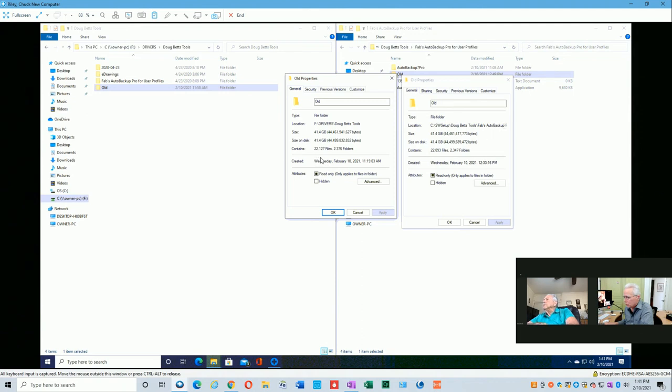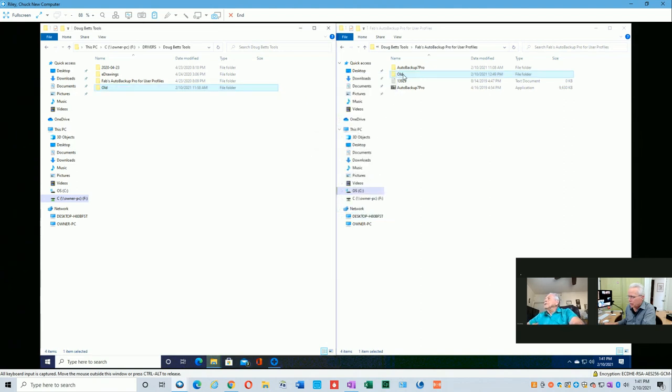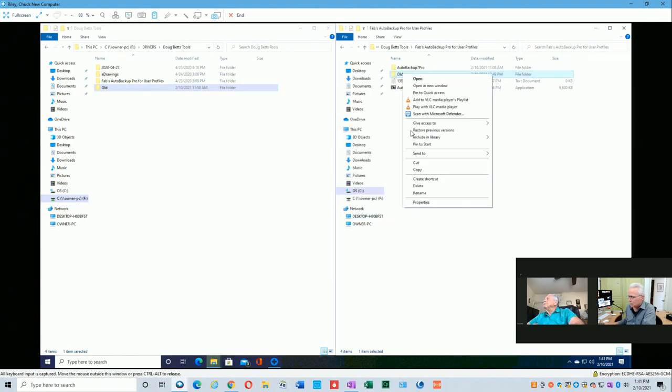But 22,127 files compared to 22,193 files, so it was 134 files difference. If we had kept clicking that skip button, it would have been 134 times to get through all of that. So that's enough to just abort this and do it over again. It wasn't that time consuming. So I'll delete this from the new computer.